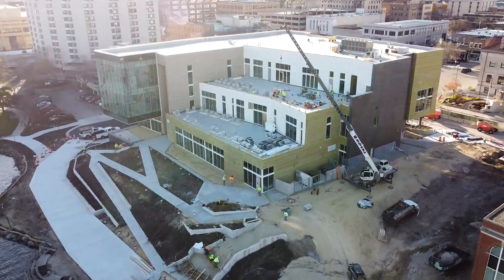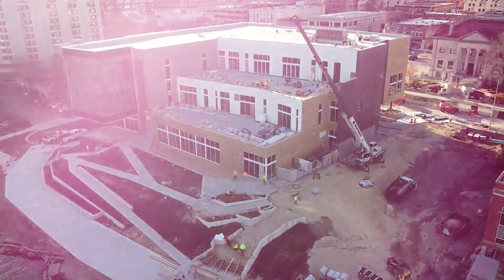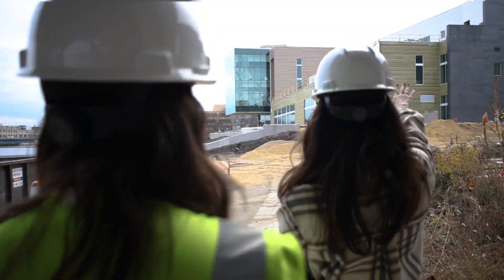We're hanging out inside the new Rockford Public Library, downtown Rockford, with Anthony Scandrulli. This is a lot different than the last time we were inside. The last time you guys were here, as you walk through here, there's a little bit of a wow factor now. You can start to see some of the finishes on the interior side and obviously the exterior side.